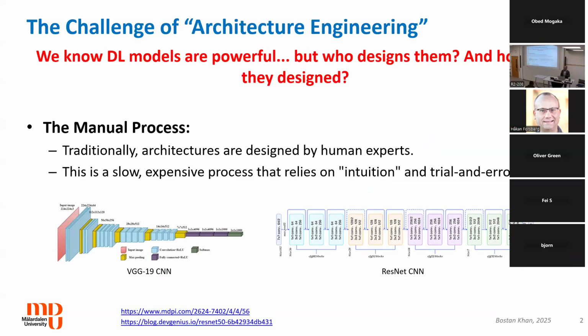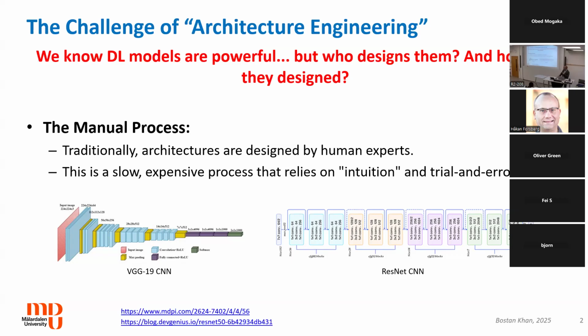When the deep learning era started, we had AlexNet and new architectures, VGG19, VGG16. Then we had ResNets, then DenseNets, and all of these convolutional neural networks. They were designed by human beings, who tried empirically combining different kinds of layers in different ways.